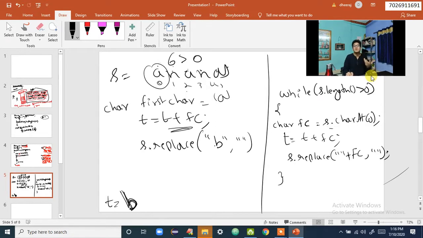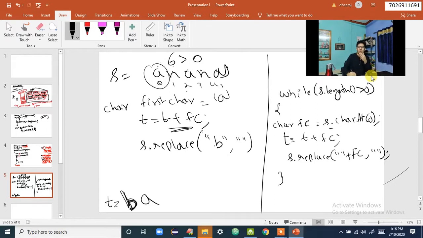What's the use of that? You have to use it to add it to T. That's why in the next line, as soon as you take the first character, you add it to T immediately. So what's the first character? A. A will come to T immediately. As soon as you have added this A, do you have any use for that A anymore? No. You have added the A. You delete all the A, because you want to remove the duplicates.